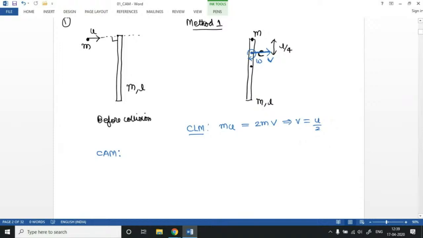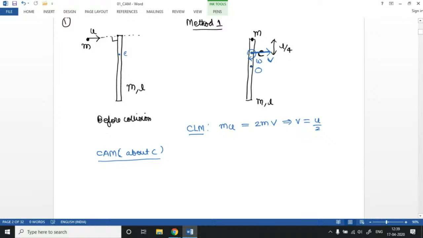In order to find omega, we will be looking to apply the principle of conservation of angular momentum. About which point must we apply it? Any point is good to go, let's say this point O or this point C. All these points are good to apply the principle of conservation of angular momentum here. The better choice would be, like I said, always the axis passing through the center of mass. So we will be writing conservation of angular momentum about C.